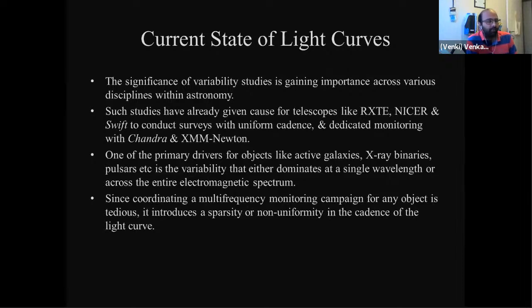When it comes to time series, of course, it's mostly the active galaxies or X-ray binaries and pulsars that get precedence. And of course, in the modern era, it's mostly multi-messenger astronomy that has been given more importance to unravel further information on the physics of the underlying emission mechanisms. One thing we know is that coordinating any multi-frequency monitoring campaign is quite a complicated effort. It needs quite a lot of planning, and having more than one or a few campaigns is going to be very challenging. I'm sure efforts are already in play in order to close this gap.